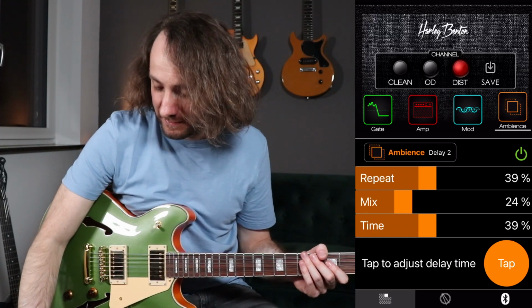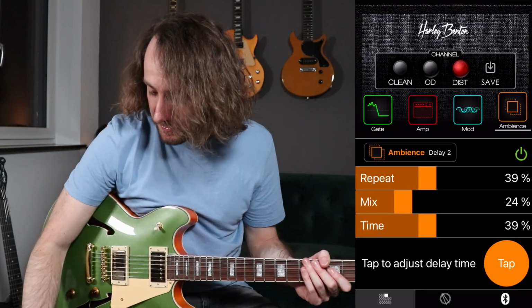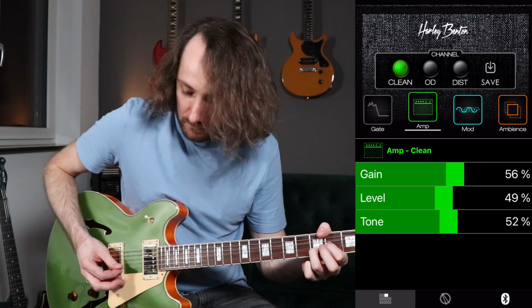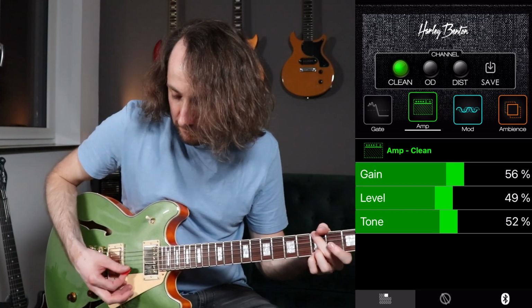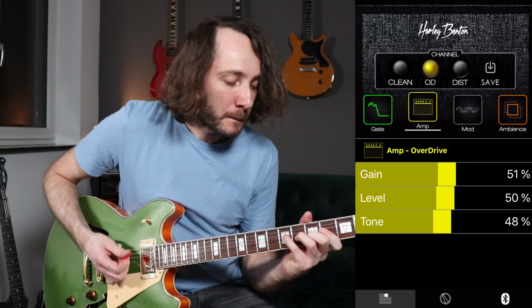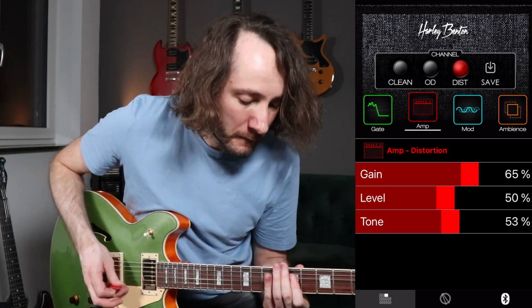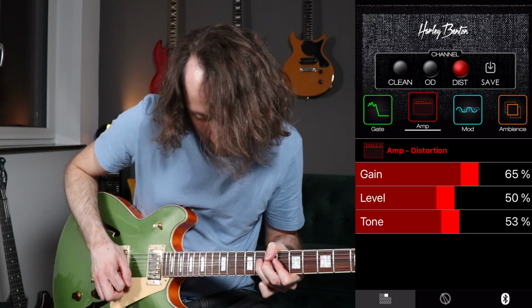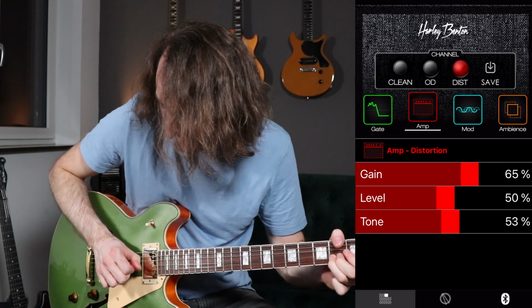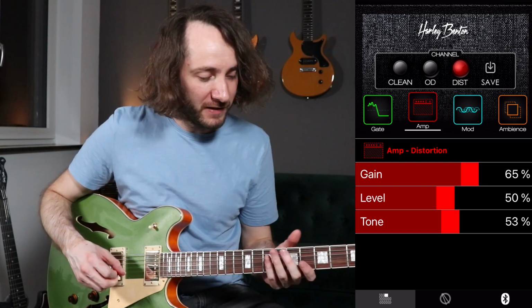Yeah, I really like that. Let's save it. So now we got all the tones saved. So we got the clean tone. Got the overdrive tone. And we got the lead tone. So all the sounds are pretty good here and it's really a lot of fun to play with it.